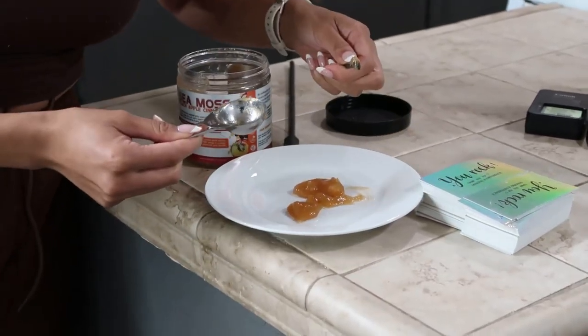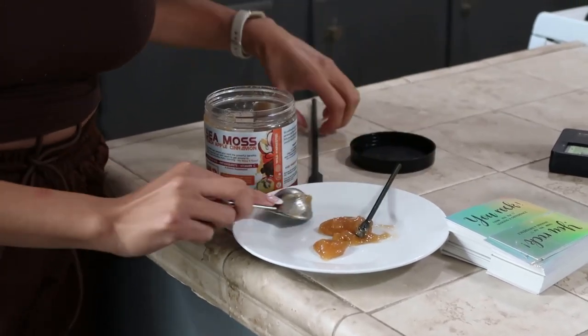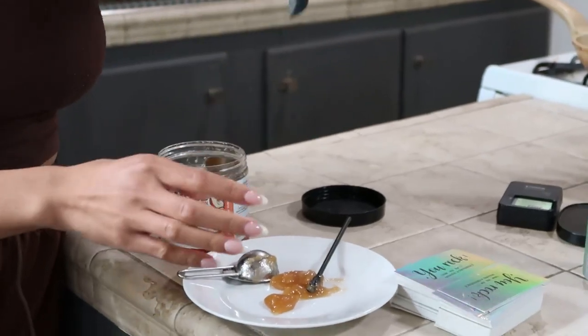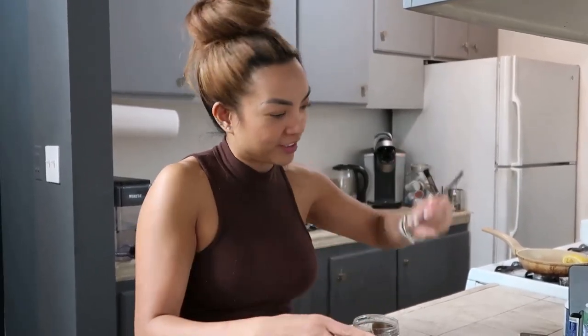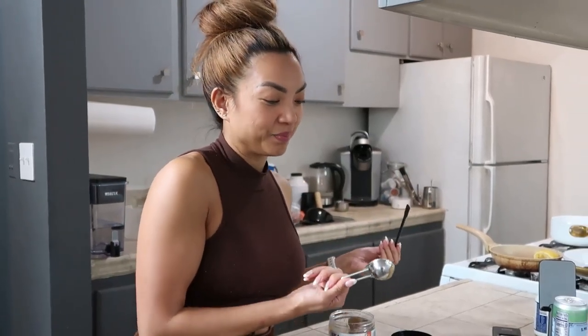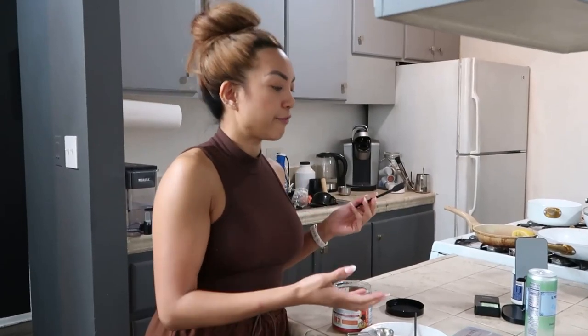Other things you could use this for — like makeup, if you're just trying to empty out the last pieces, or if you have a long bottled container and you're just trying to not waste anything. So like even the mayonnaise the other day, it's at the bottom and I just wanted to throw it away, but I still got like a tablespoon out of it and then threw it away.